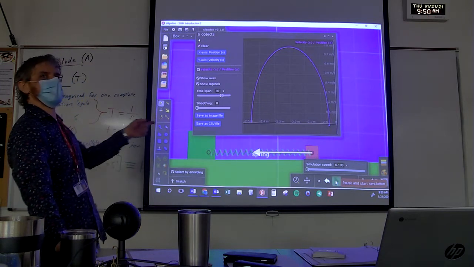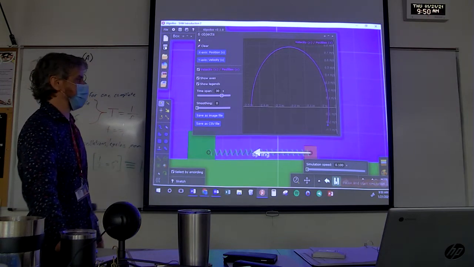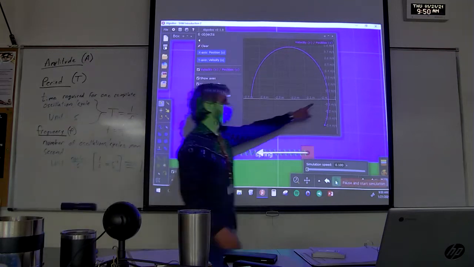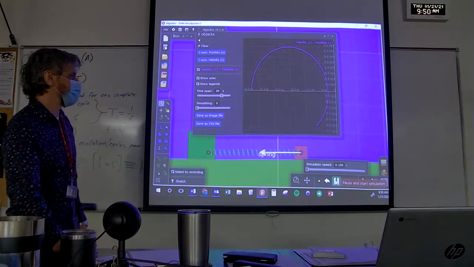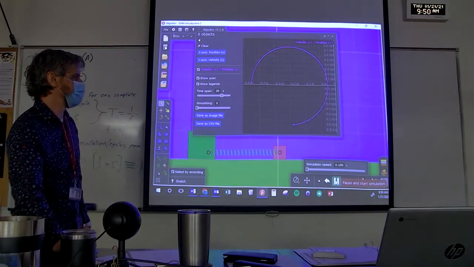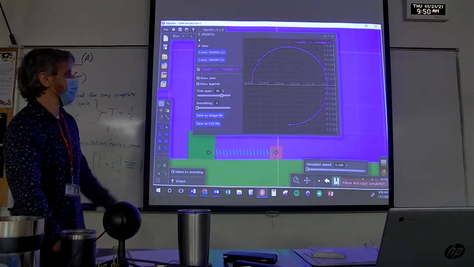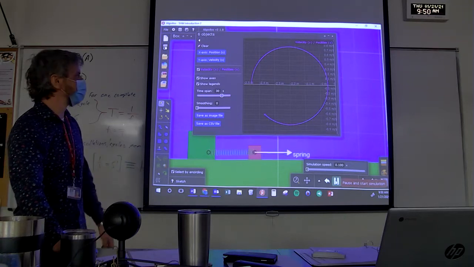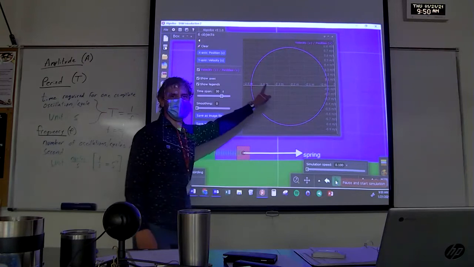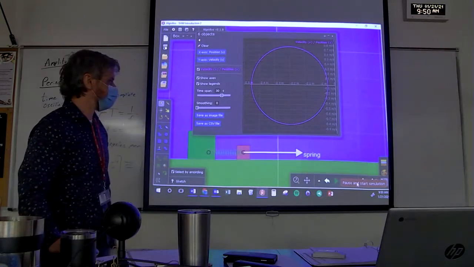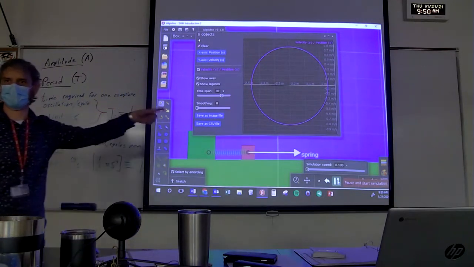But now my position is coming back. The position of the object is coming back, and I start increasing my velocity, but in the negative direction, right? When I get back to equilibrium, I'm at my maximum negative velocity. And then whenever I get back to the amplitude, I get back to the starting position, same starting position, zero velocity. And so this object then, that's a circle, right?